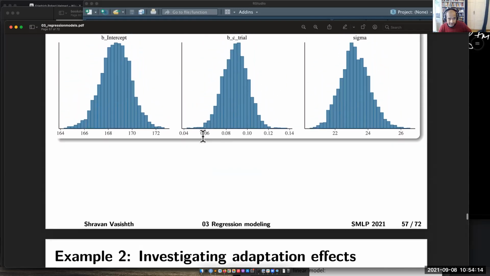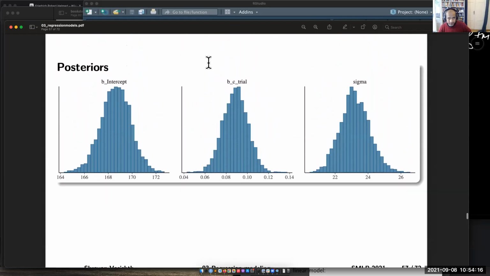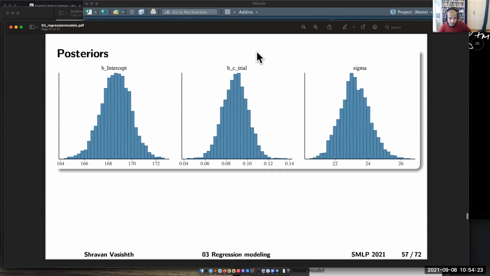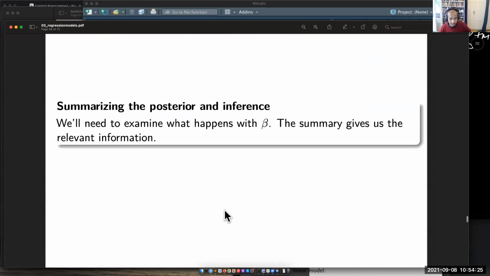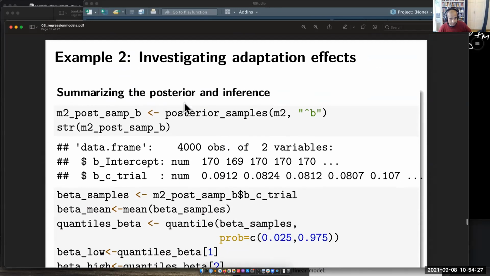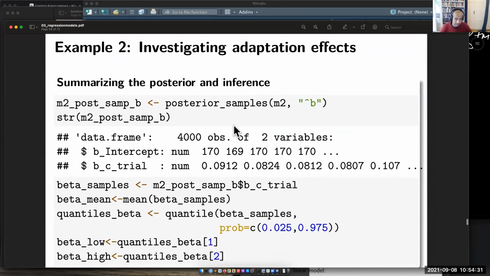Usually we are only interested in this slope, the effect of the predictor. The intercept is of much less interest to us usually, and the sigma also, right? So we are looking at the posterior here, so you can summarize it pretty easily using this posterior sample. Nowadays, I think there's some new syntax for this, so you can look it up later on. It's not a big deal, but I get a posterior on the slope.